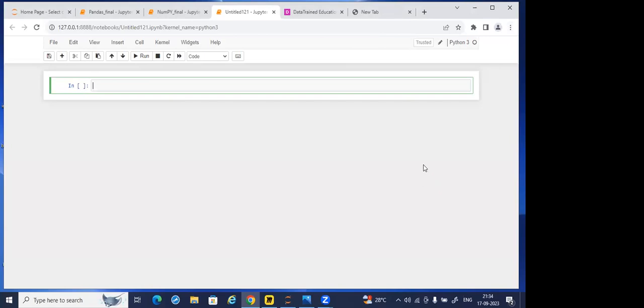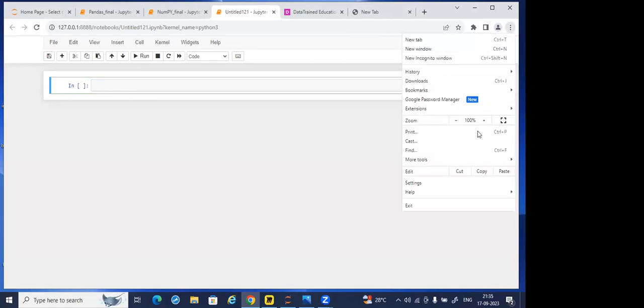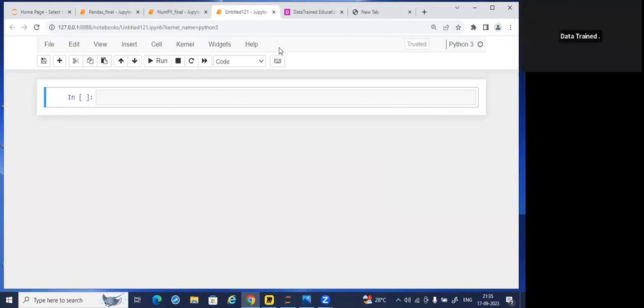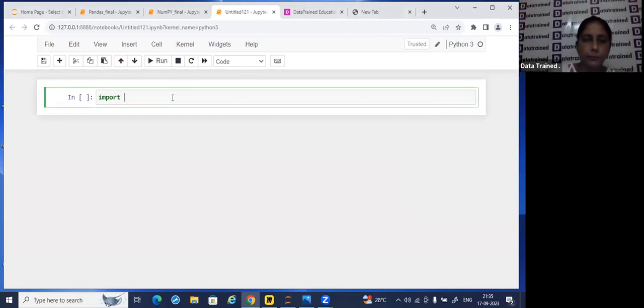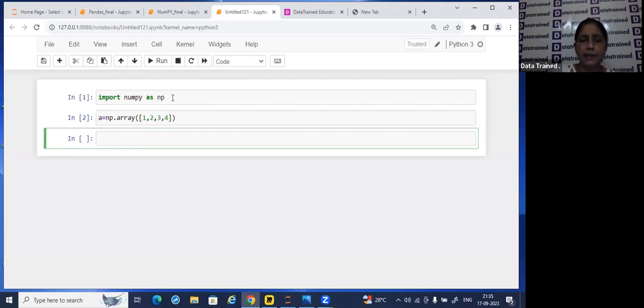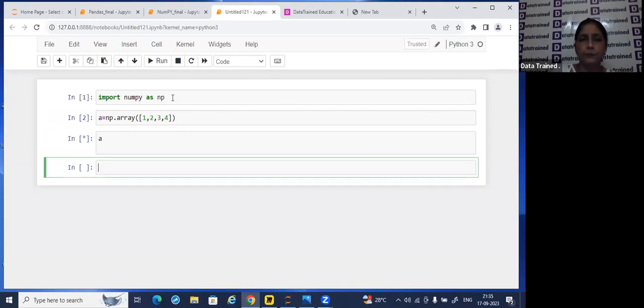Okay, good. Exactly, import NumPy. We have to do import NumPy. Thank you. Import NumPy, you already know. We can make any NumPy array, np.array. Yesterday I did a lot of work, but I'm just revising a little bit. So here I can make the NumPy array and you can see the values of A.